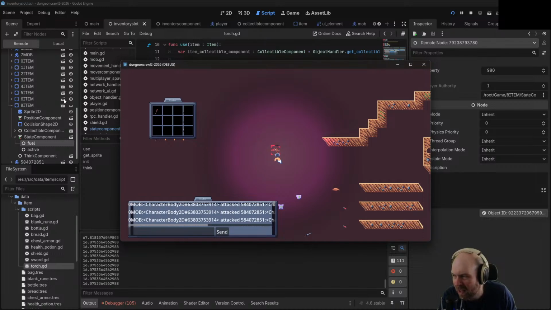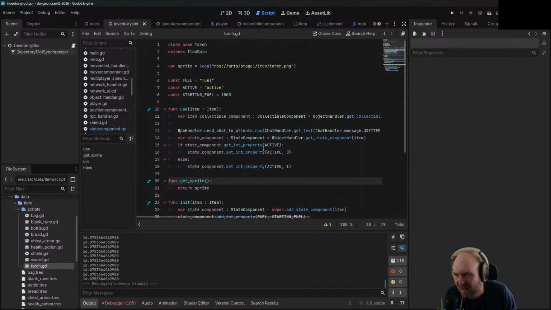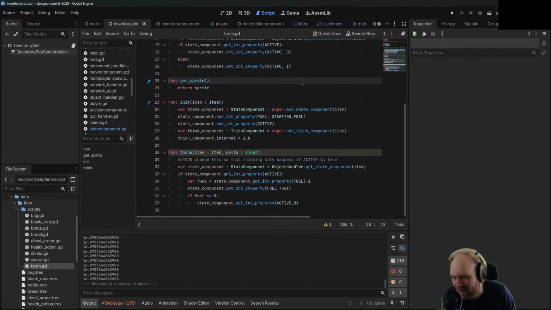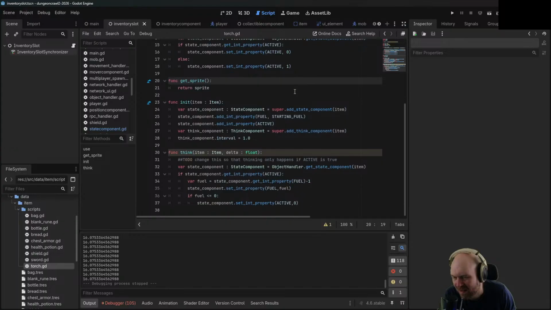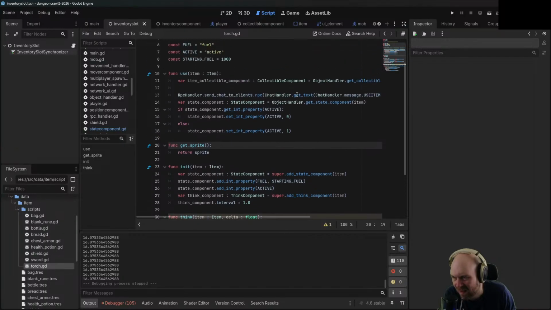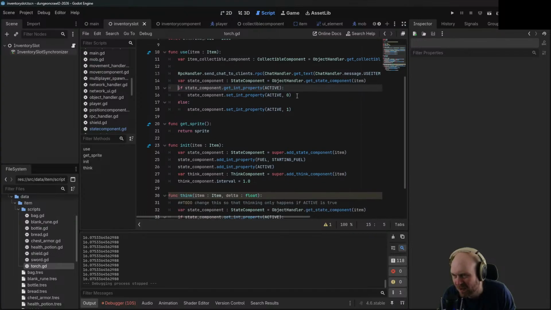I would like for the light on the character to be off, but while the torch is on, turn the light on. It'd be nice if this had a signal that we could hook into. But I think that might be too advanced. We should check before we activate this. We should check to make sure fuel is above 0.